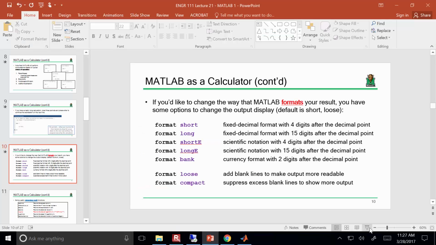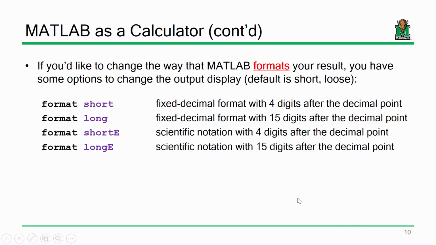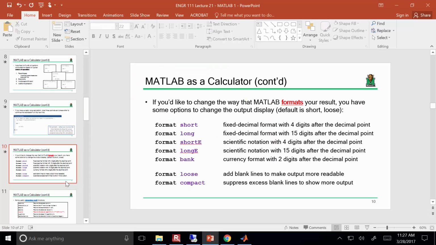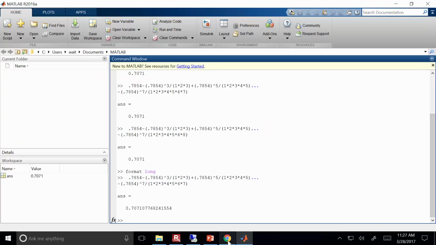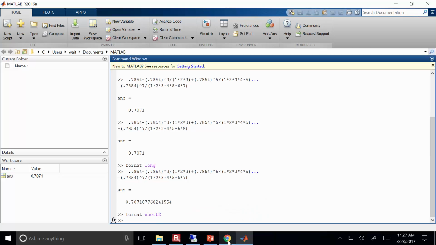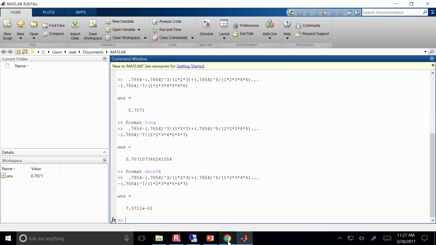So what are some of the other options besides format long and format short? You can do format short E and format long E. So try both of those. Tell it to format with short E, which is going to be scientific notation with 4 digits after the decimal point. So here I'm going to do format short E and do my calculation again.